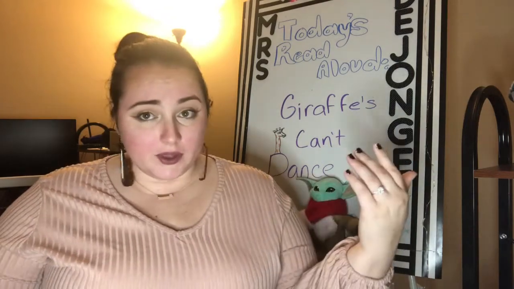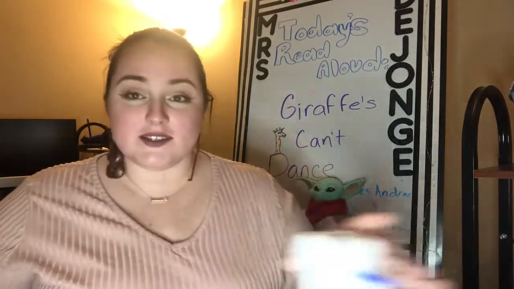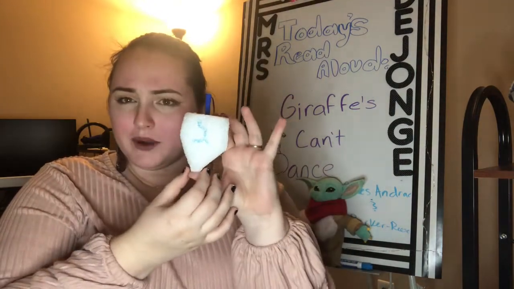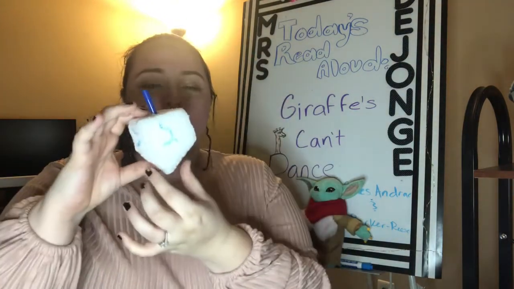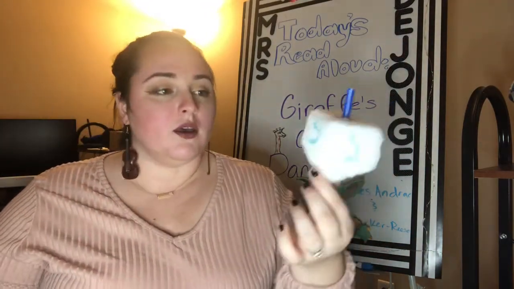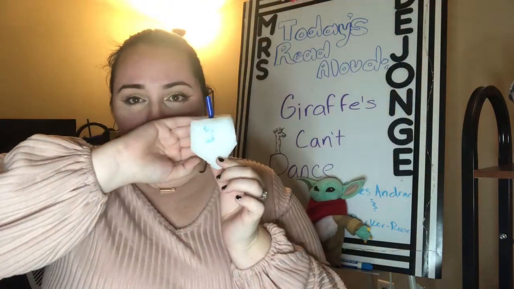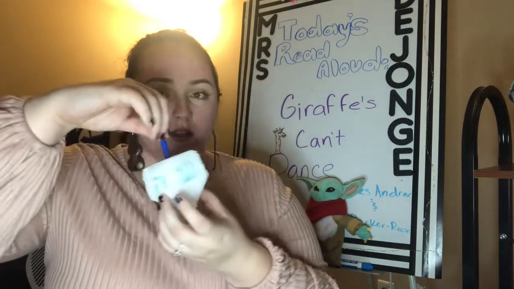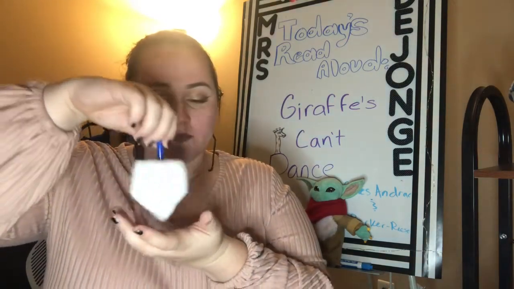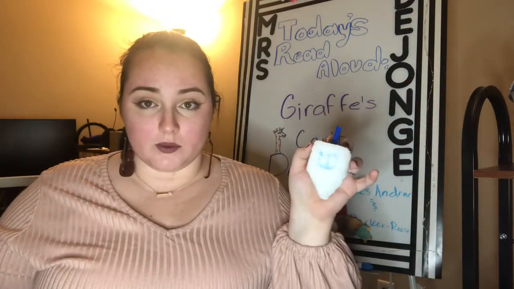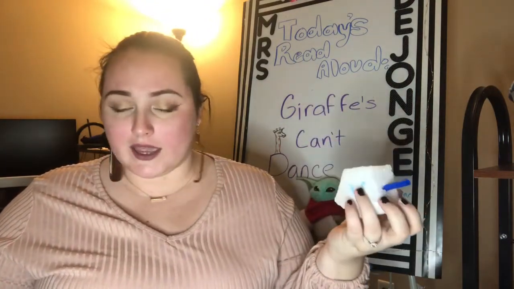One of the games that they play is called Dreidel. Mrs. DeYoung had to carve her own dreidel because she could not find one at the store, sadly. But this is a dreidel. It's like if you've ever seen a spinning top. It's a version of that, but it's hard to see on the camera, it has Hebrew letters on it. And so you would spin the dreidel using the spinner at the top. You spin the dreidel, and then whatever it lands on, that Hebrew letter would tell you what your next direction would be. And it's like a game that they would play.